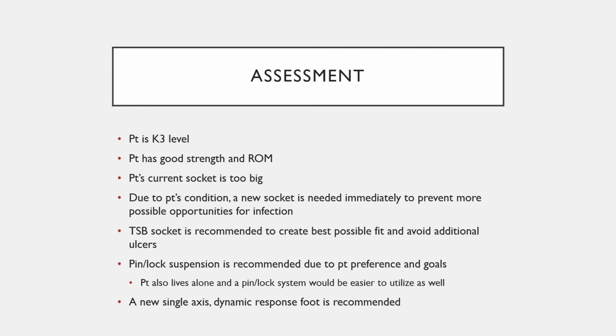TSB socket is recommended to create the best possible fit to avoid additional ulcers. TSB gets a better fit, and he did have a slightly conically shaped limb, but he wasn't so bony to the point that he would have required more of a PTB style. And we want to be as gentle as possible on his skin, so we really don't want something that's going to cause more rubbing and things like that, like a PTB would, because it's not quite as good of a fit. So we're going to stick with the TSB, and it has been working well for him. It's just the problem is that his socket is too big now.